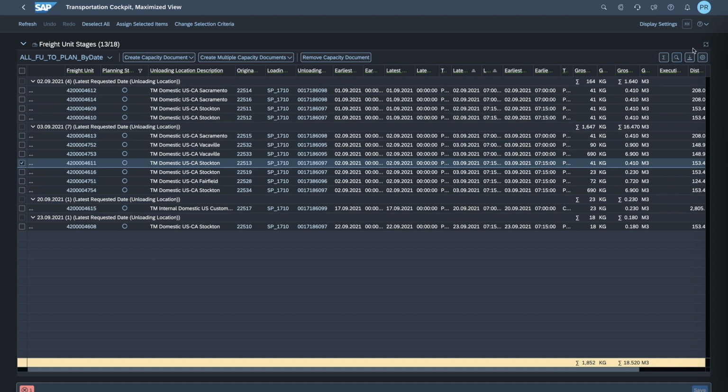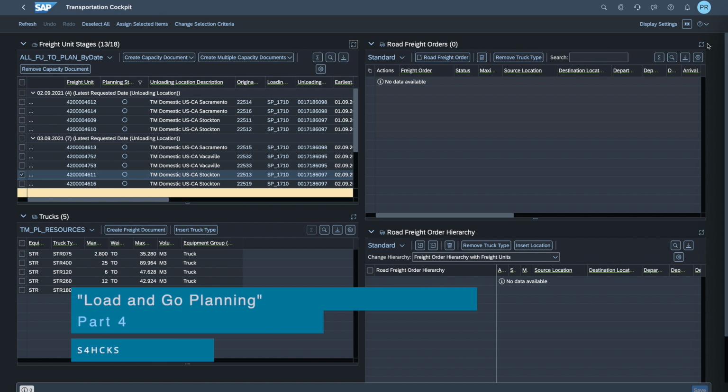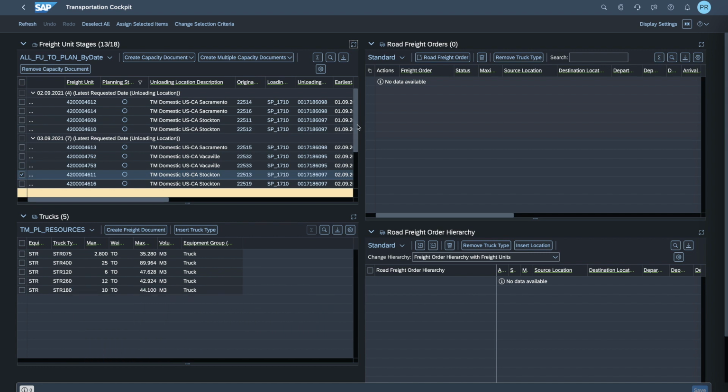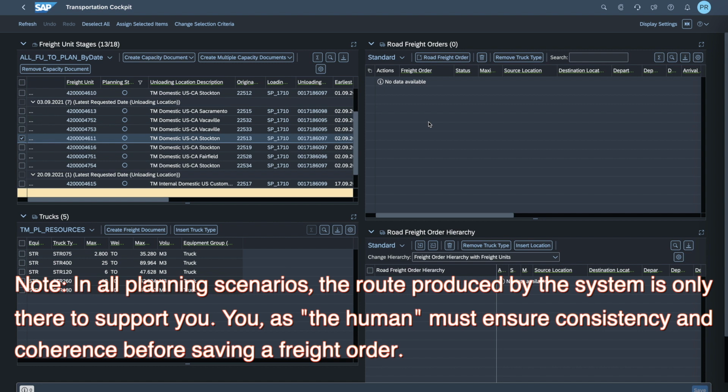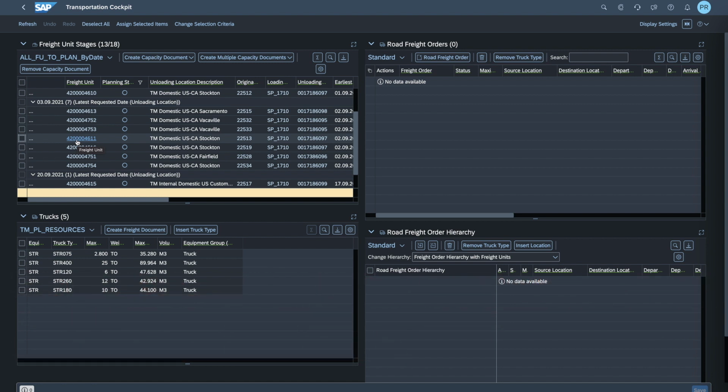So let's just jump right into looking at the first possibility that I'm going to present to allow you to plan those freight units. The first method that I'm going to show you is what I call the load and go or fire and forget planning method, which is to essentially pick a whole bunch of freight units, pick a resource, throw them at the system and let it plan how the planning is going to unfold.